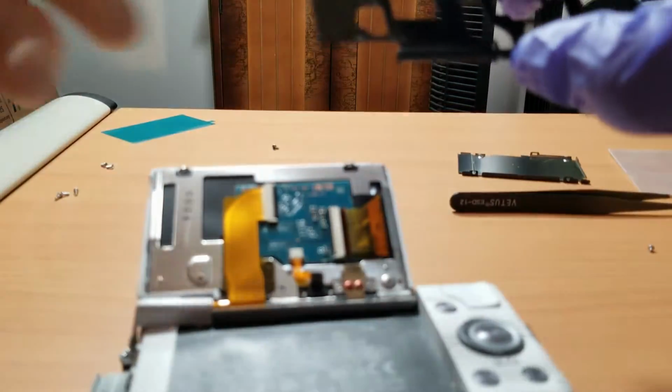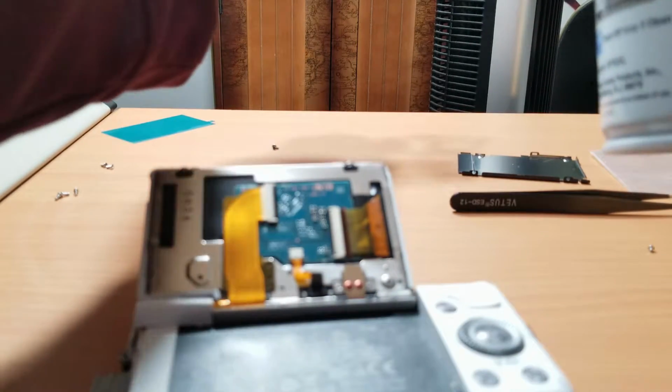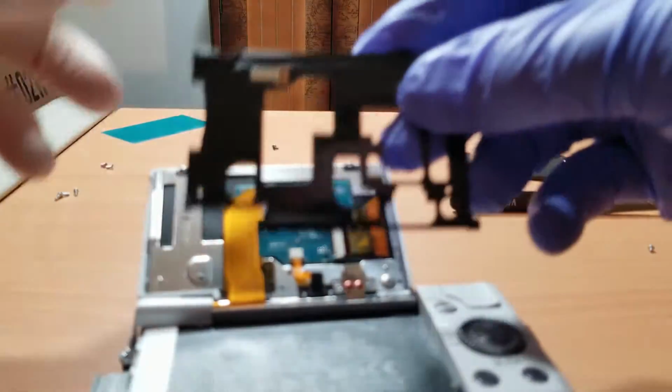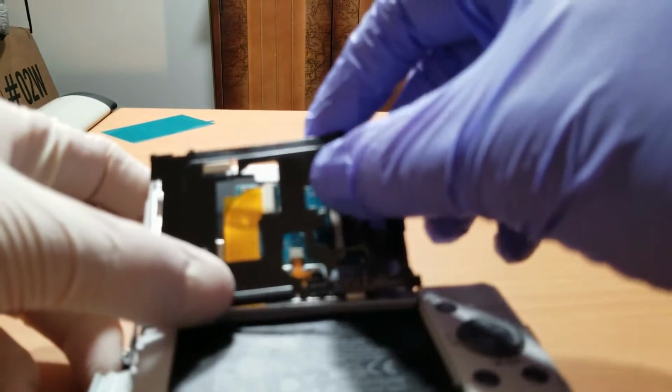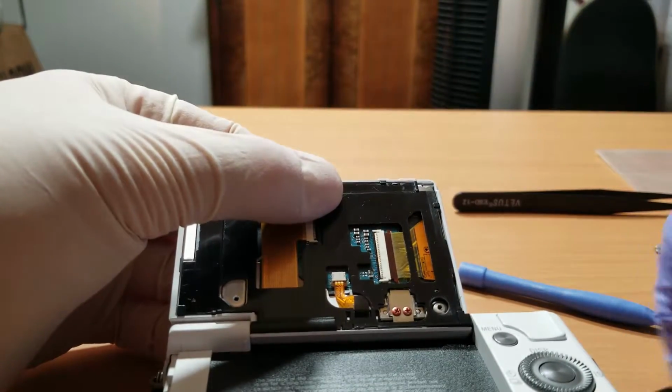After you make sure all the ribbon cables are intact, you want to grab the second metal plate, take your air duster can and remove the debris from the plate, and when installing it back to the camera, make sure that the lip on the plate is tucked inside the hinge.